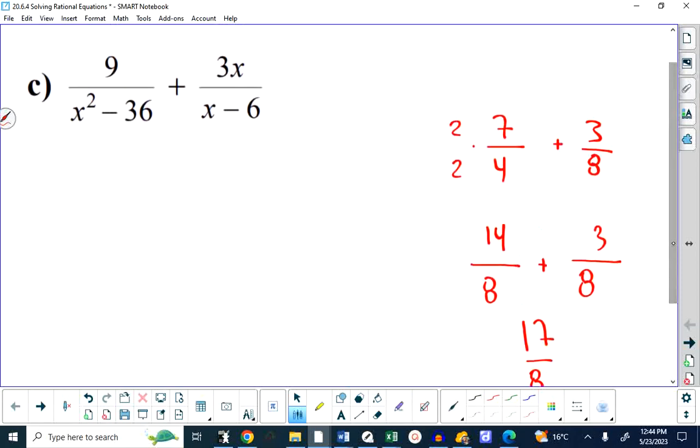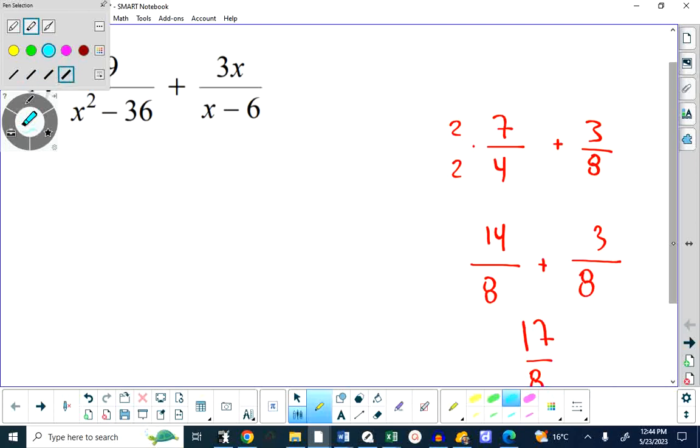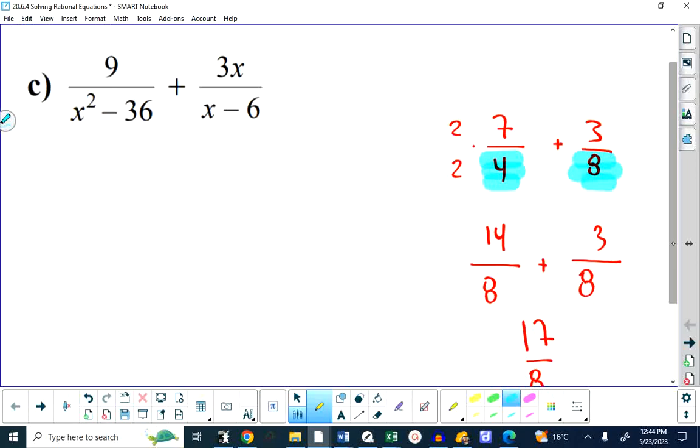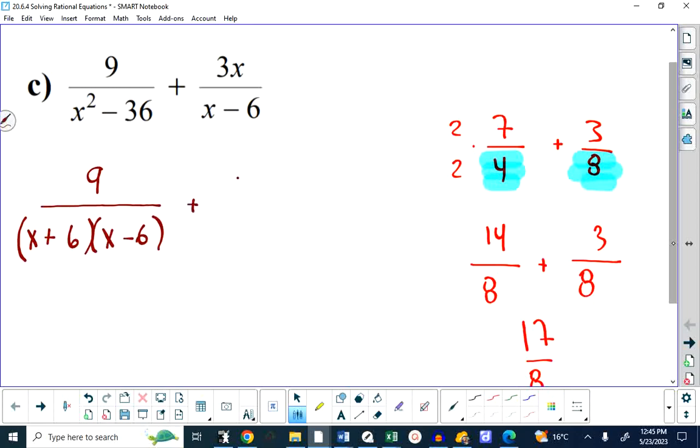When it comes to numbers and we look at those original denominators of quarters and eighths, there's no need to write them in any other way. We look at them and go, the lowest common denominator is 8. It's obvious. Here, although it might be obvious to some of you, it's less obvious to most people. We have to factor everything completely. So I can factor the x squared minus 36 as x plus 6 multiplied by x minus 6. I'm going to be adding 3x over x minus 6, and now I can see what the common denominator is.